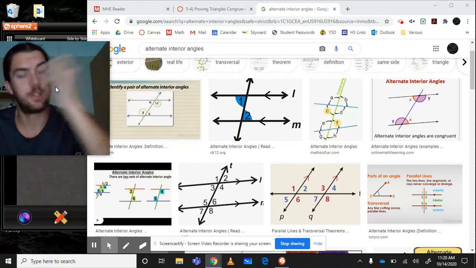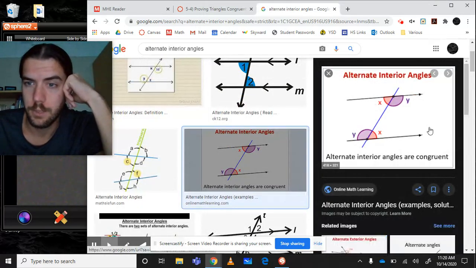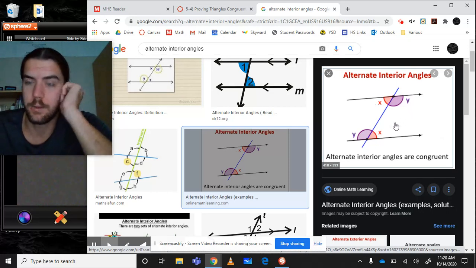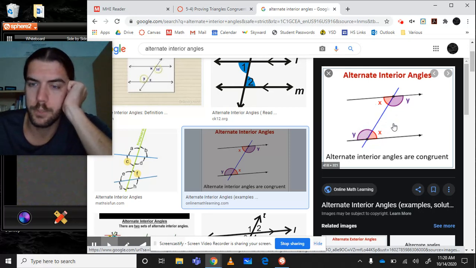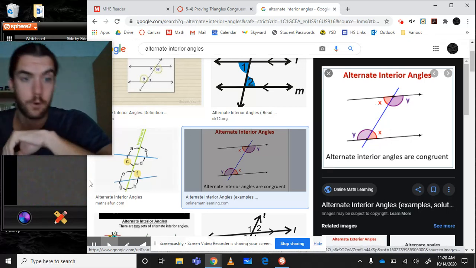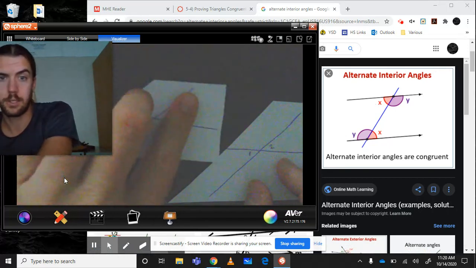So alternate interior angles are like in this picture. They're on alternate sides of the line, and they are on the inside of some shape we're making. We haven't bounded off this side to make it a triangle or a parallelogram or whatever, but they're on the inside. They're interior angles, and they're on the alternate side from each other. Okay, those will be congruent. Those will be congruent for the same kind of reason that I showed before, where I took the paper and I took one and I just spun it over to get to the other one.